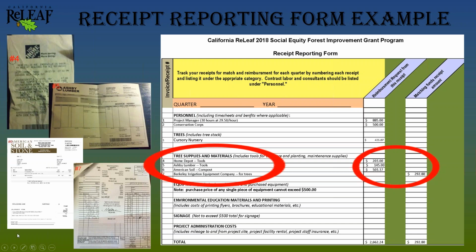And also, if there are multiple things on that Home Depot receipt and you are only billing us for the 203, make sure you write the 203 and perhaps circle the items on the receipt or highlight them that you're billing to, so we don't have to do a lot of investigative work. And again, if we have to do investigative work, they're going to be doing that at CAL FIRE, and they're going to be doing it at finance, which further delays our request. We've had things come back for like 40 cents difference. So they go through it a little bit with a fine-tooth comb.